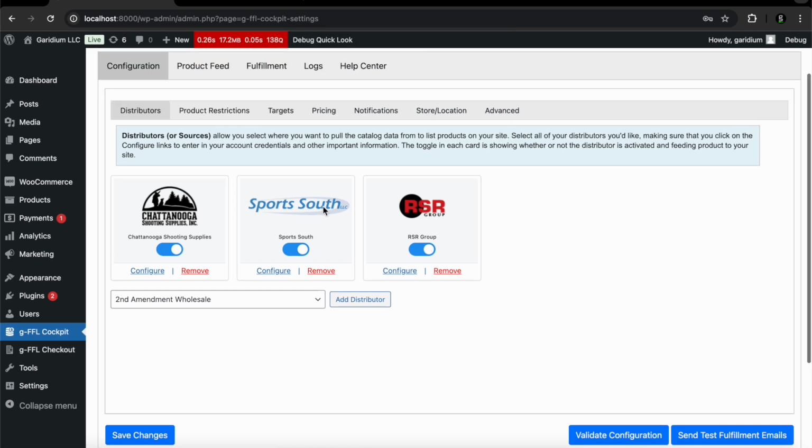And then once you have all your distributors in place, or as you're working through your distributors and you save the changes, we have this Validate Configuration button down here. Now this will send an email to you telling you whether or not the credentials that you've put in place are good. It'll test all of them with each of the distributors, and then make sure that we're good to go. It'll send an email within about 1 to 3 minutes. It'll also define any other parts of the configuration that may not be correct. So it kind of guides you through completing the configuration.